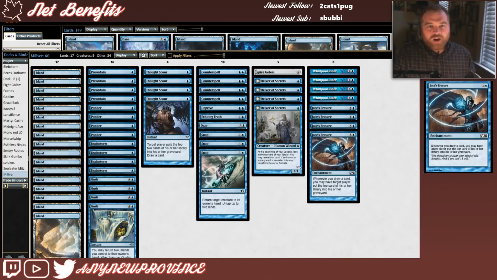Millver is a perfect wedding of mono blue Delvers, counterspells, cantrips, and threats with this card, Jace's Erasure. It costs 1 and a blue, it's an enchantment, and it says, whenever you draw a card, you may have target player put the top card of his or her library into his or her graveyard. Jared James B cited that their inspiration for building this deck came out of seeing 3 other distinct mono blue decks and putting them together. I'll link the deck lists for the inspirational decks down below.